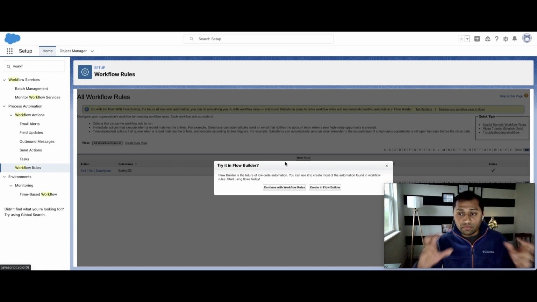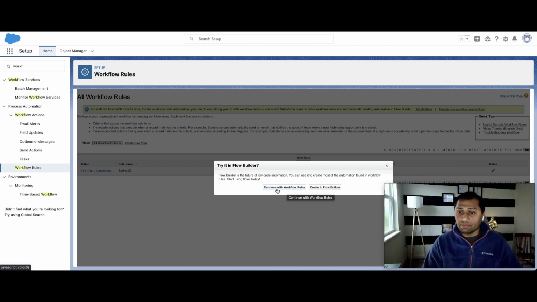So it's kind of a warning that you should be using Flow Builder, but as they said, they're going to be deprecating this feature and not really retiring it. So you will still be able to create a new workflow rule. They said eventually they want to retire this, but not until everyone is familiar with Flow and has the ability to navigate to it.